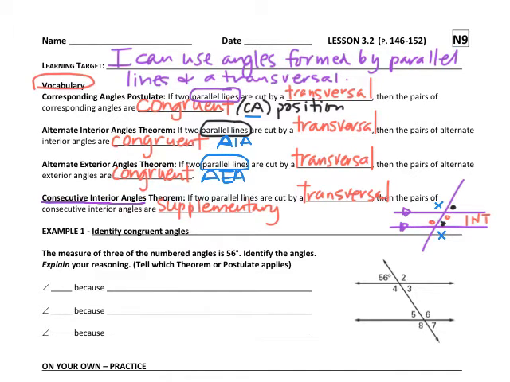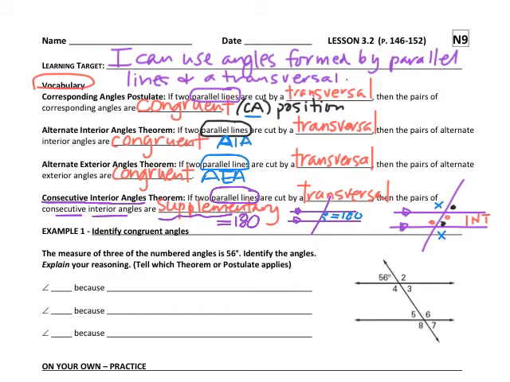The only one that's a little bit different is the consecutive interior angle theorem. That's where, if two parallel lines, which still have to be parallel, are cut by a transversal, then the pairs of consecutive interior angles are supplementary. Remember, that just means that they add up to 180. Of all four of these, just this one has a supplementary relationship. Let me redraw this picture a little bit. If these are parallel and cut by a transversal, then the angles that are inside and on the same side, these two angles right here, equal 180 degrees. So, same side of the transversal, inside the parallel lines.